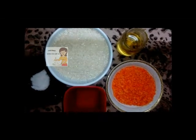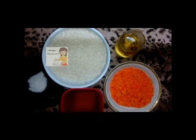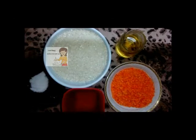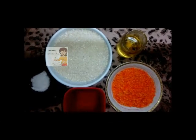Today we'll do a new recipe. We'll learn how to make koshari with yellow lentils. The ingredients I have: 2 cups of rice, 1 cup of yellow lentils, 2 big spoons of oil, 1 cup of water, and 1 small spoon of salt.